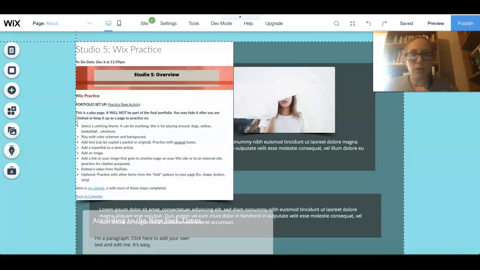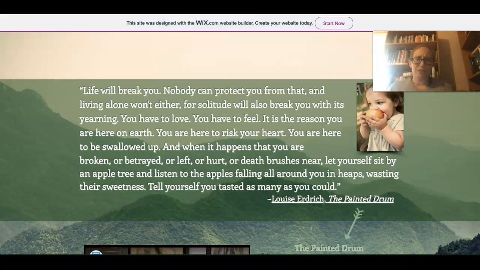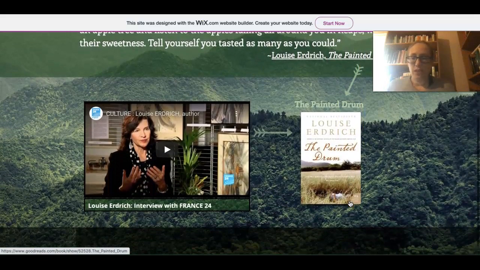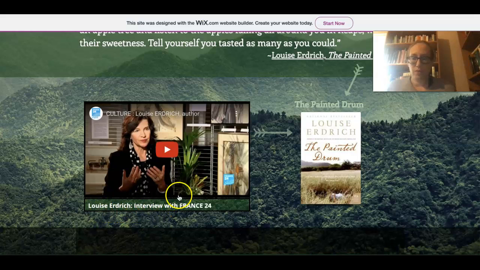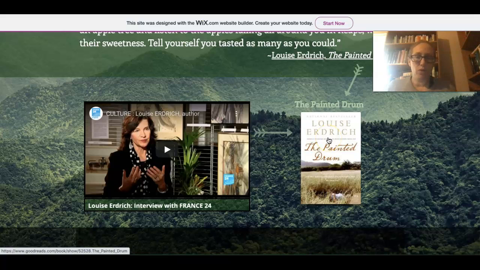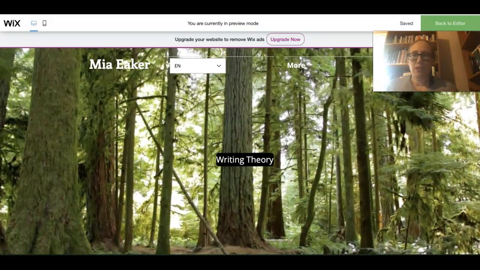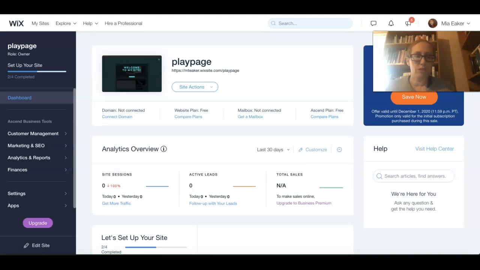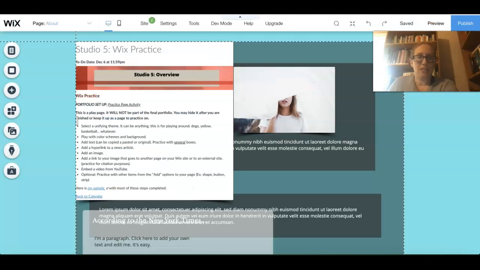I'm going to show you my sample really quick. So if you click on that, I picked my favorite author because, nerd stuff. So I picked Louise Erdrich. For mine I did a quote, and I kind of wrapped it around the picture. You can click on her name and on the book. This is a video I included of an interview with her with a caption there. This is an image you can click on that goes to a place where you can read more about the book. So just a couple of things that you're practicing are there on my sample page. It took me about maybe 15 minutes to do that page. So unless you're really struggling, this is probably a 15 to 20 minute activity.